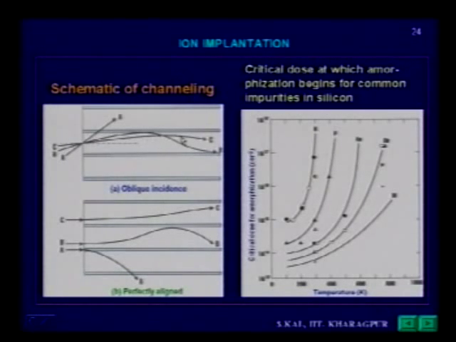This is the path of C, and these are the crystal planes 1, 2, 3, 4, and all the silicon atoms are lying in these different planes as lattice points. So in the direction of C, if an ion enters the crystal, it follows this path, and more channeling will occur. But the direction of A is obviously more than the critical angle, a large angle. Just after entering the crystal, it collides here, and after that it may collide with another silicon atom, then here, like that. A lot of collisions will take place. This shows how below the critical angle and above the critical angle, channeling is either favorable or not favorable.